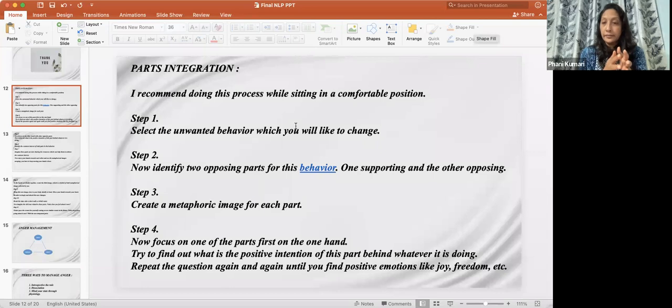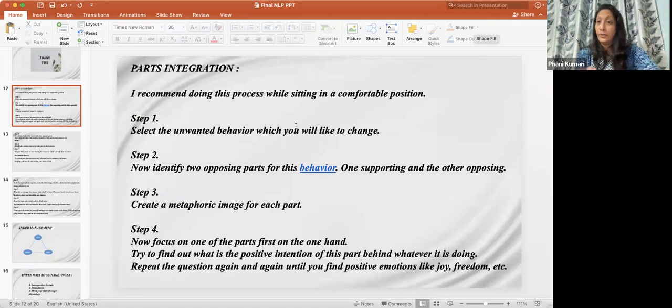This is what I'm seeing right now. So that means both the parts are able to make one integration that I want to feel happy. So whenever you have that state of mind, this will allow your unconscious mind to integrate both the parts together, or allow both the parts to create some kind of images. So this will help you make decisions. Whatever parts you have in your mind, this will allow you to create a different image and replace it. Right?